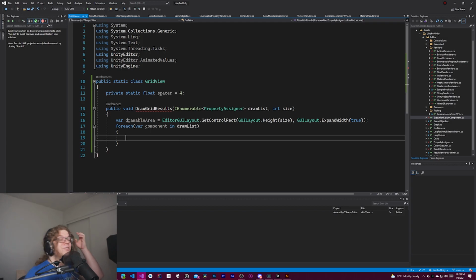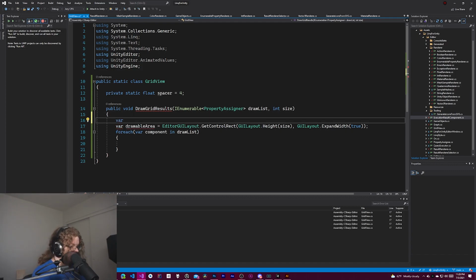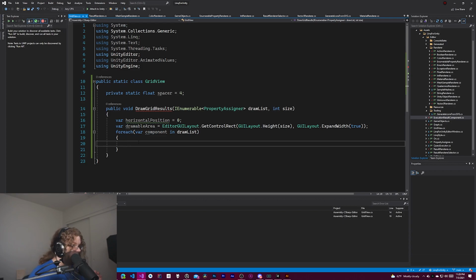I could be totally crazy, but we're gonna go with it and see where we are. We also need a horizontal position is 0. All right. Basically, we're just going to draw one line, and then we're going to figure out the rest. That's sort of the intended plan here.